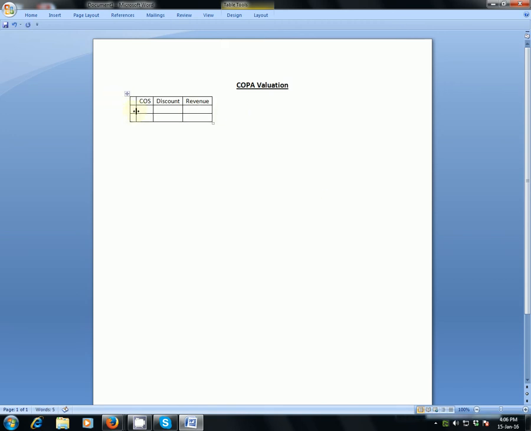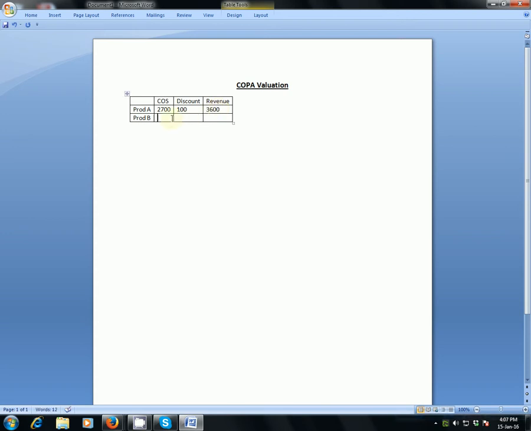I have two products here, Product A and Product B. Cost of sales for product A is 2700, discount 100 rupees, and revenue is 3600 rupees.